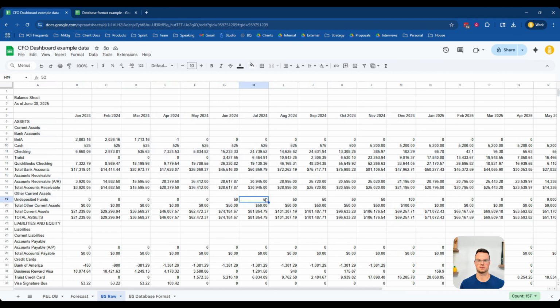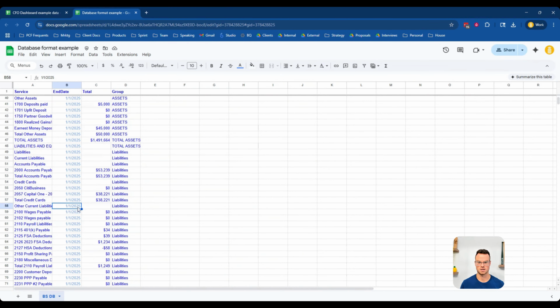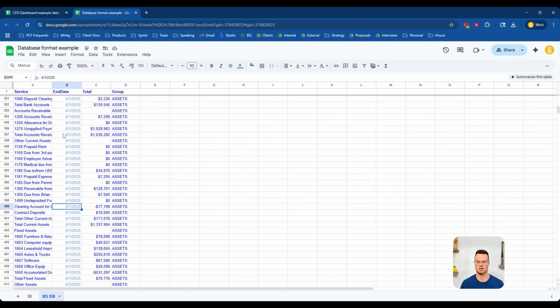So we need to turn it into something that looks like this, where we've got all our accounts here, our dates here, our amounts here. And if you scroll down, we're now into February, and everything just keeps going down this way. This is super updatable. This is what dashboards like. This is how they read data in this vertical format. And this is also how you compare against projections. You can do all sorts of stuff with this formatted data. It's a lot more flexible than this.